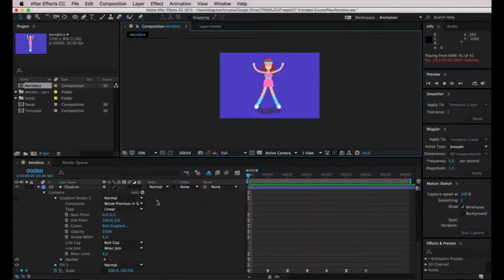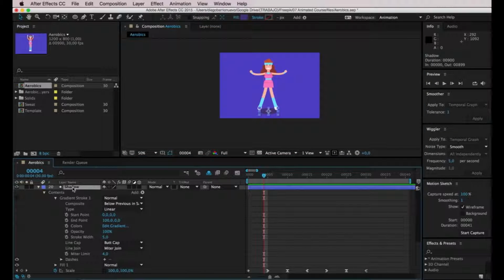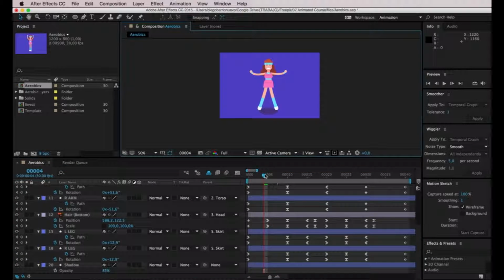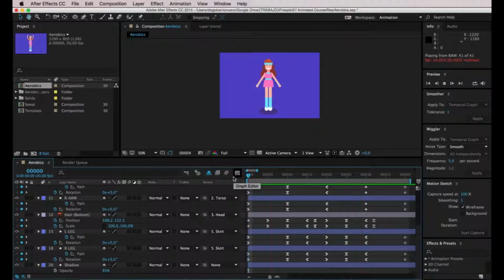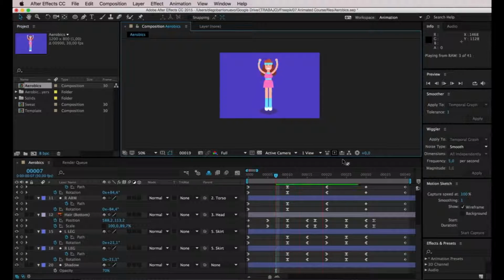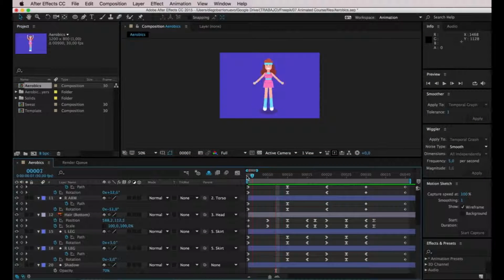Okay, so this is the result. So right now I think I'm going to press T on the keyboard to bring up the opacity and move it down a bit, because I want the shadow to blend a bit with the color of the background. And as you can see, I'm fine-tuning the number for the opacity. I'm moving it a bit down. I'm going 70%. By the way, I'm not creating any keyframe here. This is a global change that affects the entire timeline. So far so good. I'm happy with how it looks now.